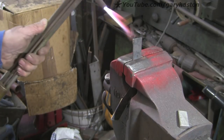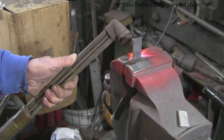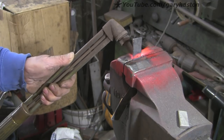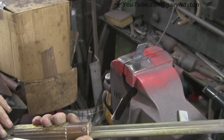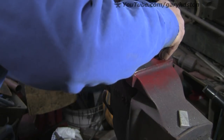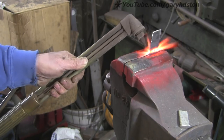We'll leave the sharpening until the next bit. Now, swings and roundabouts - because I didn't anneal it, I'm going to have to warm this up because I'm worried that I might break it. I'm not going to just try it and see because I don't want to break it now I've got this far. So I'm heating it up. If you haven't got a gas torch, you may well find it easier to anneal it first. But if you've got map gas or anything like that, that will heat it up, or you can just do it in the forge.